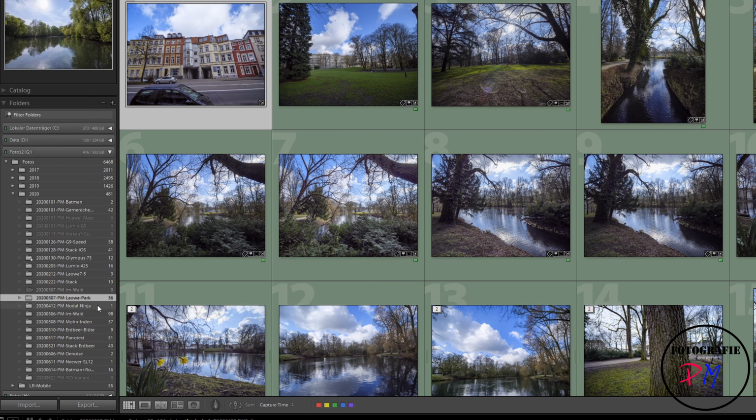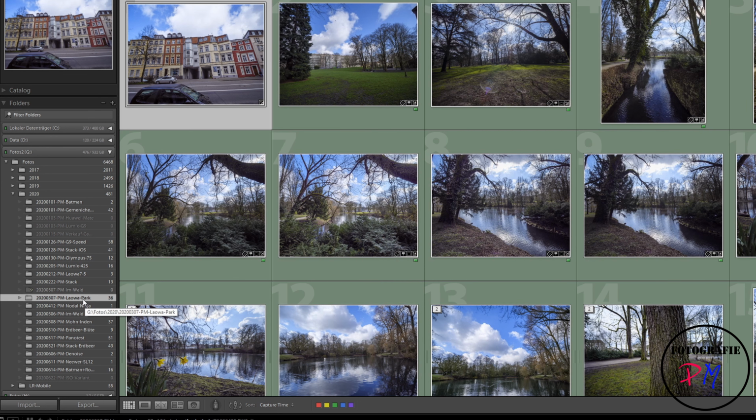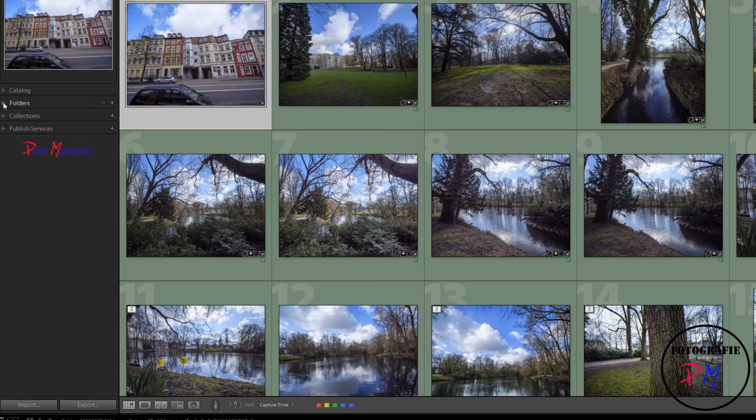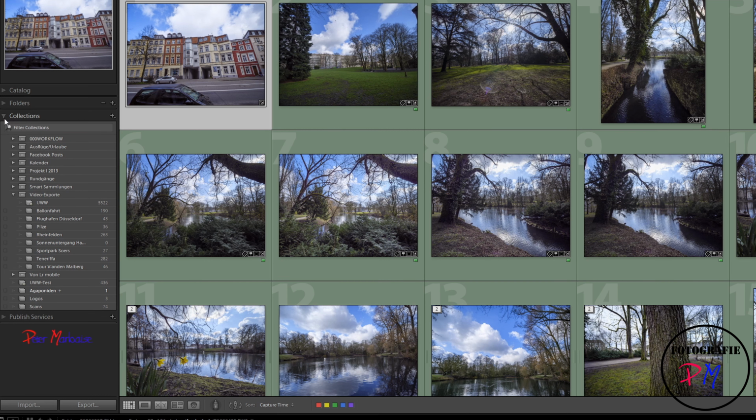But just to be complete, you can use a folder like this one here, right click on it, and here you can create a collection from it with the same name as the folder. That's no problem at all, because in the collections you can later on rename the collection as you like. Click this away. The reason you see only those four entries here is that I activated the solo mode. And as you can see here, I use quite a whole bunch of collections.